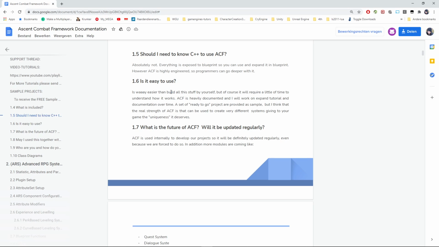Easy is not the correct word in my opinion, because the documentation is not really okay for this complicated plugin, because it's very powerful. But for finding out everything can be head-breaking, to be honest. But let's see what we can do.